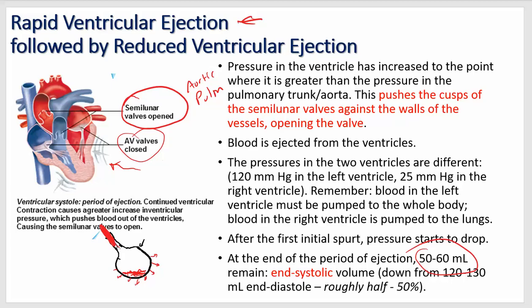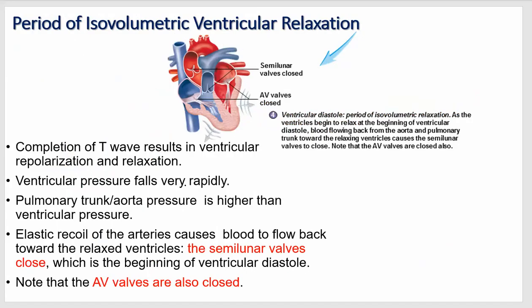And what that's going to do, so maybe we don't want any of the blood to pass through, but what it's going to do is push these valves closed. Okay, and that blood's not going to be able to move. The only way it's going to be able to go is out to the body now, or to the lungs on the right side. Okay, so that's just how it happens, and now we have this period of resting time. Okay, so the relaxation, the diastole of the ventricles, which is the next step.